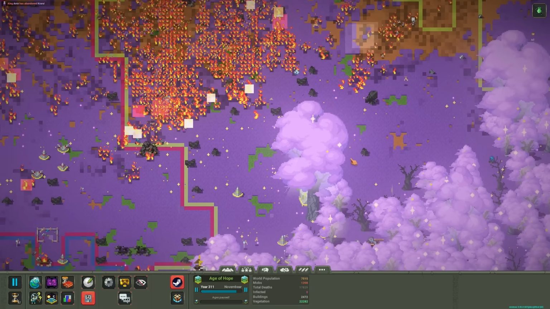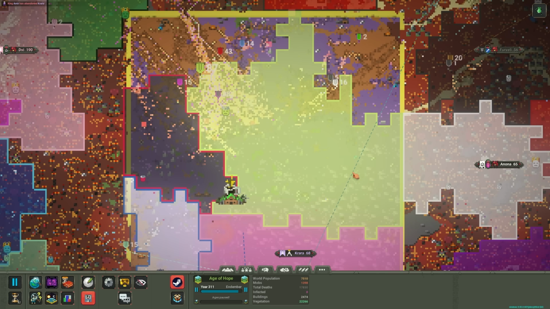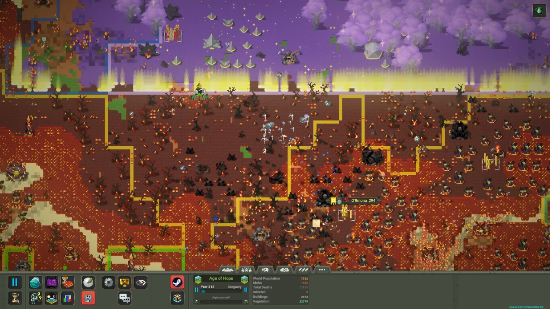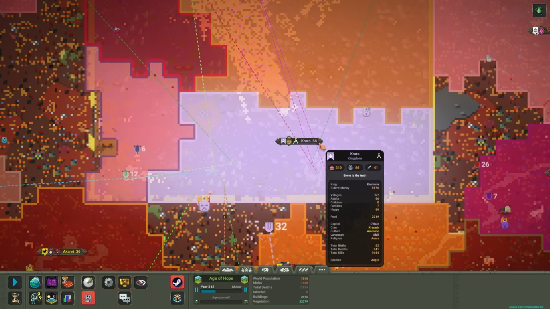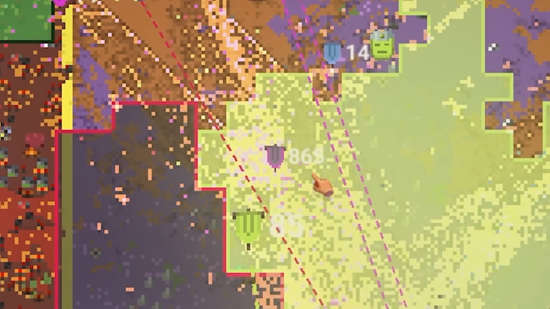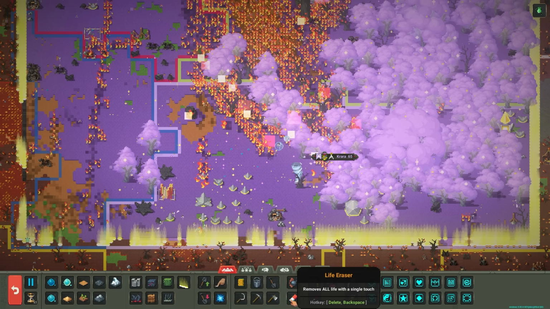I feel like that was kind of a big advantage the Angels had, the fact that they were the only ones with range weapons. But now that that's not really an advantage anymore, I don't really know what they have to offer. Okay, we got 1 city left, 67 population, half of which is their army. But one of the demon nations just has a chonky army here, 863. So yeah, I think they're kind of screwed.